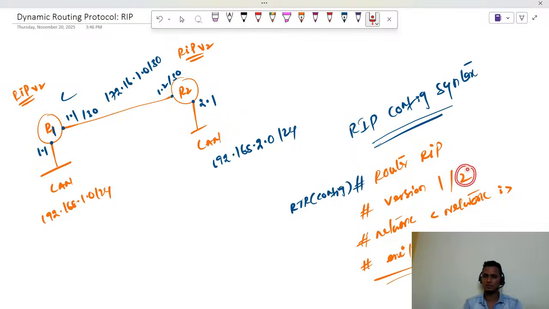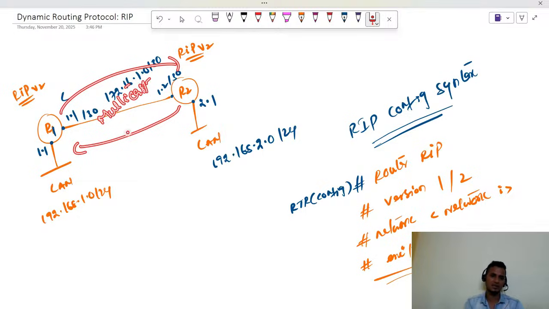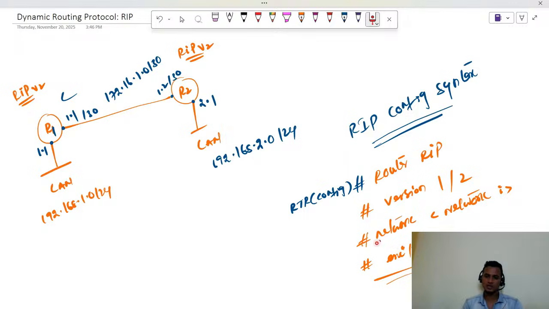If you use RIP version 2, then it exchanges the hello messages with the help of a multicast address, and the multicast address is 224.0.0.9, right? It supports the classless routing protocol. Then network space network ID. This is what you just need to remember here. Remaining all the things are same in all the routing protocols.